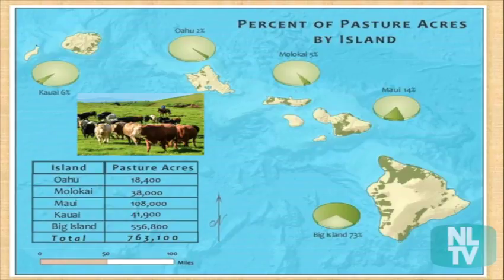Numerically, I think the number was 16,000 acres in diversified agricultural crops, and that doesn't include bananas and papayas and some of the other things that we eat here locally, but just diversified crops. Or just as a whole, anything grown for plants, vegetables, fruits compared to cattle? I'd have to look at that number again, but I would say 30 or 40,000 acres to 763.